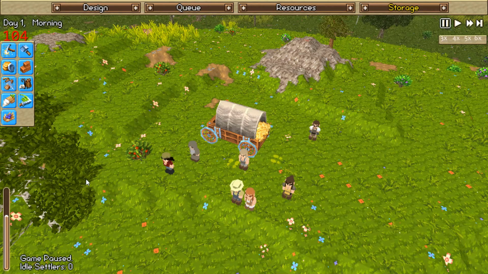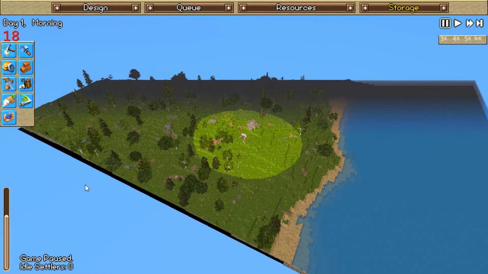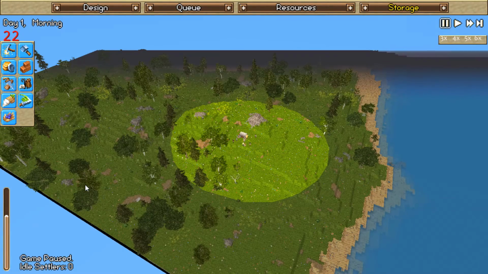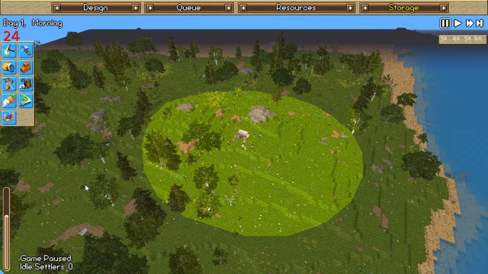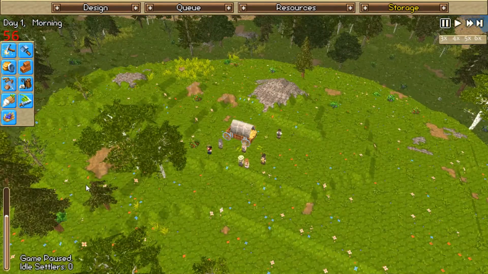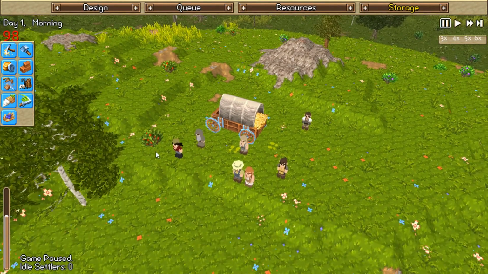If you use your mouse wheel, you can scroll out and out and out until finally your map goes away and just the trees remain. That's just because of what I have the draw distance set at. And these are your characters. Now, we're still in pause mode, so there's no worries there. But let's have a look at our dudes.